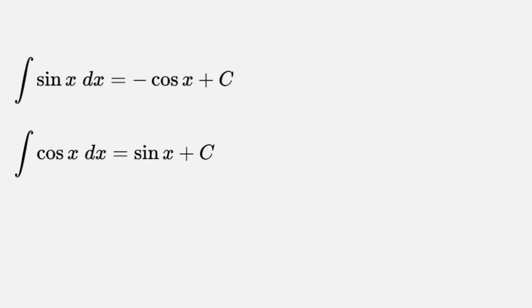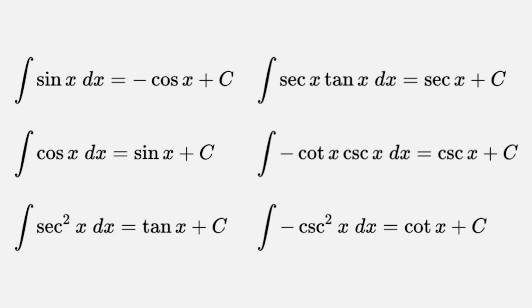Another common trigonometric function was tangent, and the derivative of tangent was secant squared, and so the indefinite integral of secant squared dx is tangent of x plus c. The last three you see less commonly, but they still appear from time to time, and these are just reversing all of the derivative rules from earlier on in the term. The derivative of secant is secant tangent, and so the indefinite integral of secant tangent is secant x plus c.